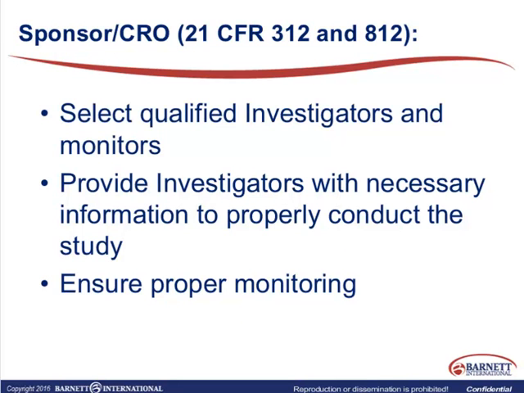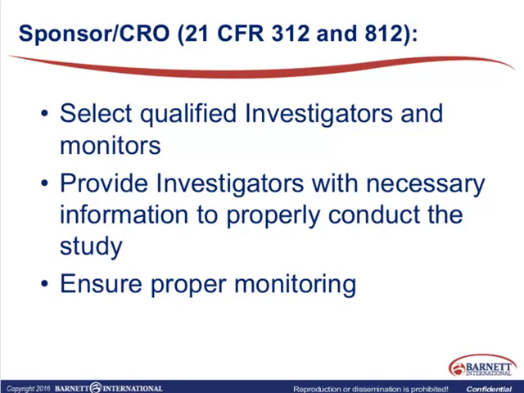This is just a high level. You guys are probably familiar with this when we think about the regulatory baseline in our hierarchy of GCP. We look at 21 CFR 11, 50, 54, 56, 312, and 812. But focusing on sponsor and investigator responsibilities, we're going to see those wrapped up primarily in 312 and 812, of course, 21 CFR Part 50 for informed consent, 21 CFR 56, because we're required to make sure that those IRBs are in compliance with 56.107. So we really can't get away from these regulations.